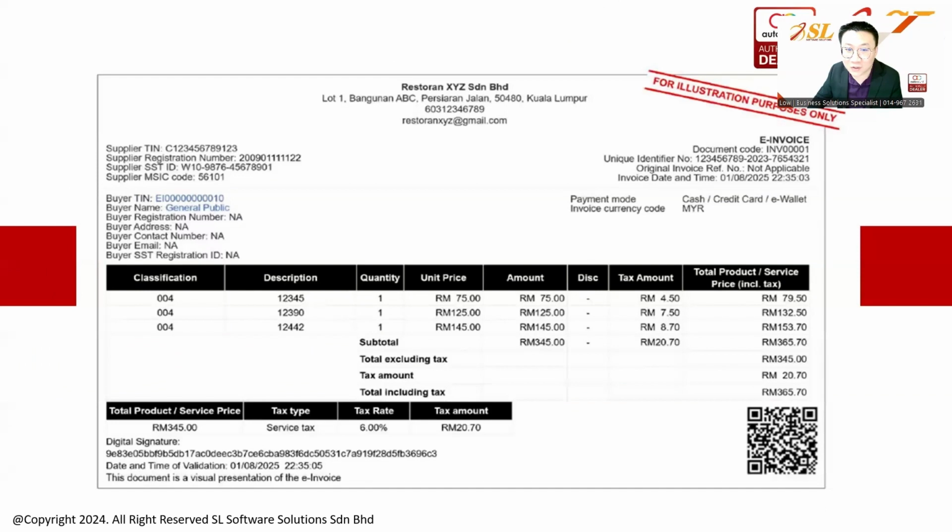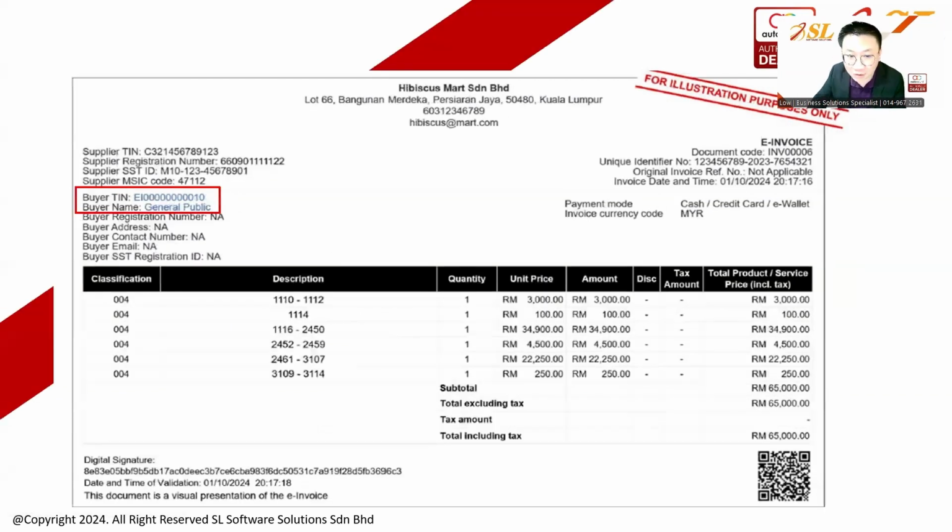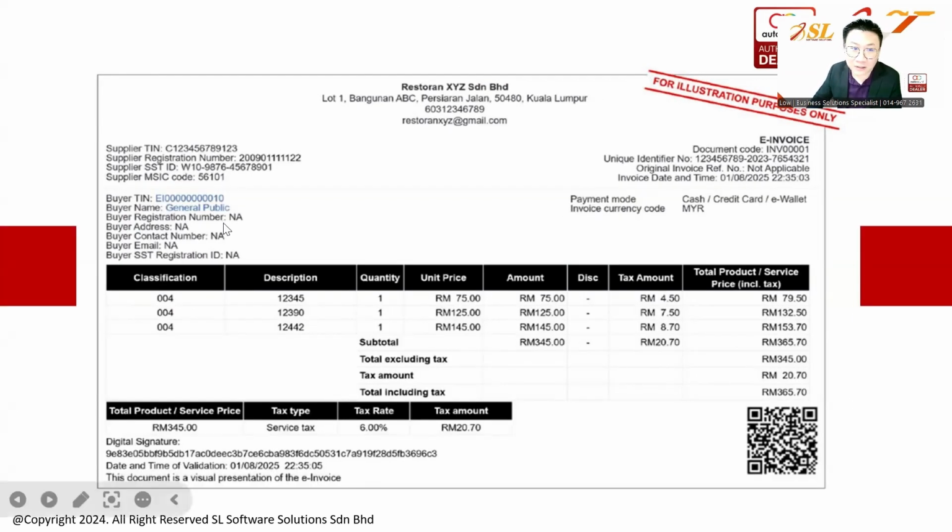Another format. This format usually applies to B2B. So the previous one is B2C, where a lot of documents are not taken by the customer. However, in this one most of the invoices have already been requested by customers. Only 3 customers did not request an invoice, and these 3 invoices I also need to submit as a consolidated invoice. Remember, 7 calendar days of the following month. If you forget to submit on the 7th day, the penalty is the same as the PCB penalty.